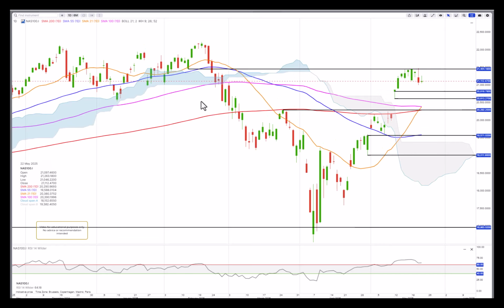The Nasdaq 100 was unchanged yesterday, and not much to say really. We still have some key support here at 2,613, a little bit here at 2,818. If it closes below the 2,613, it could try to close this gap down to 2,292. But here we have the 100 moving average. We have the 200 coming up here, so that will add to the support.